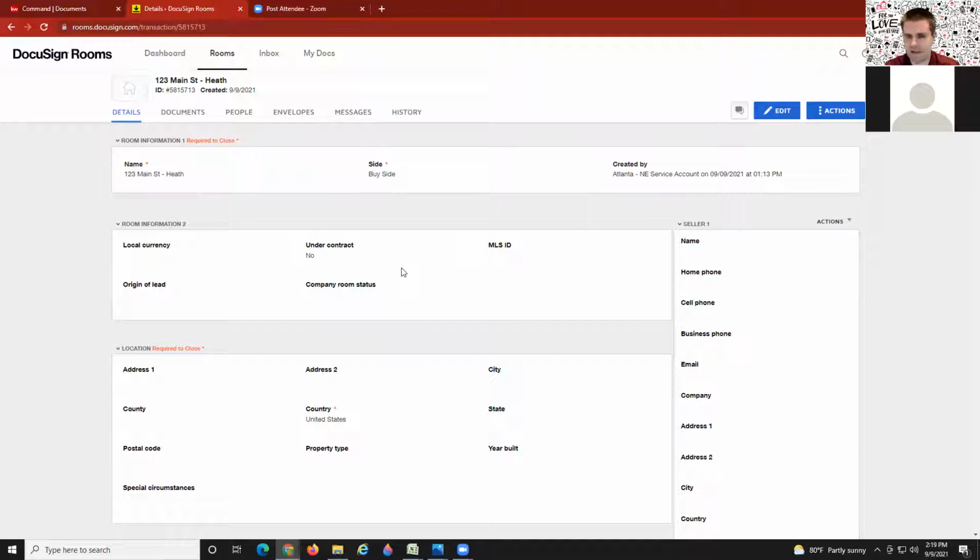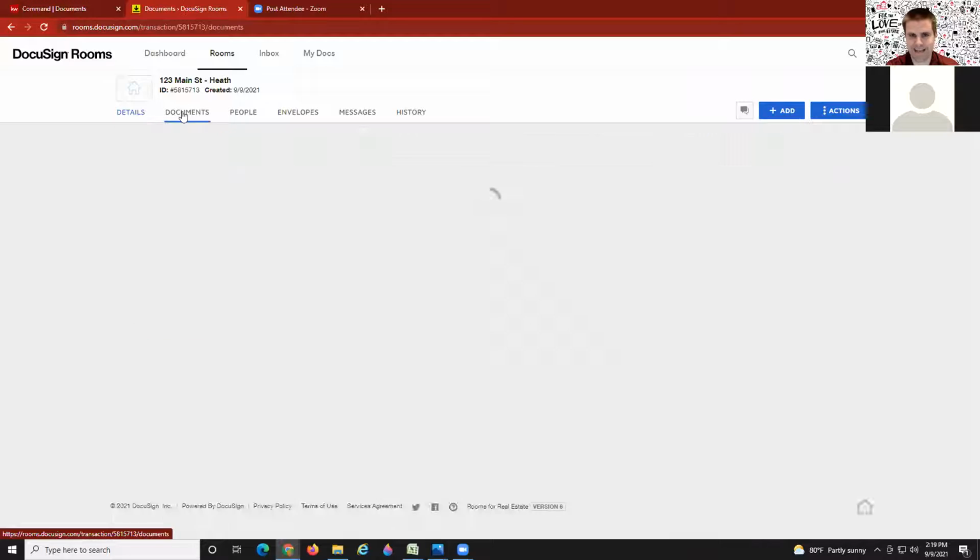So when I type in offer amount of X, if there's other documents that have that exact same field, it'll end up in all of them. When I write the address in the purchase and sale, the address is going to appear in the conventional exhibit, the backup exhibit, and any other documents that we've added that have the address field in it. So I'm happy that I've got my 2 buyers connected.